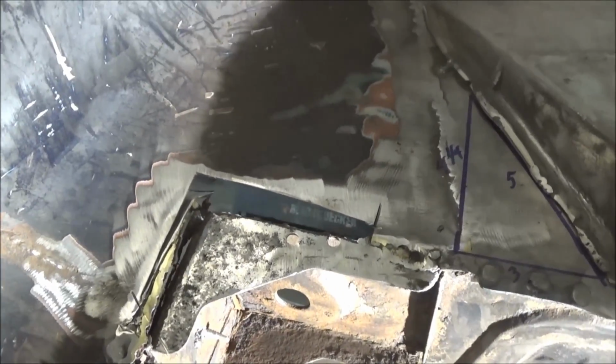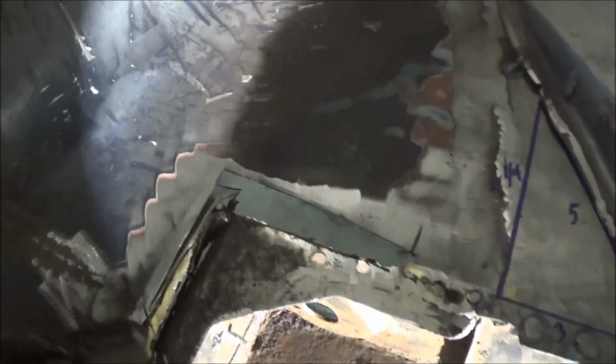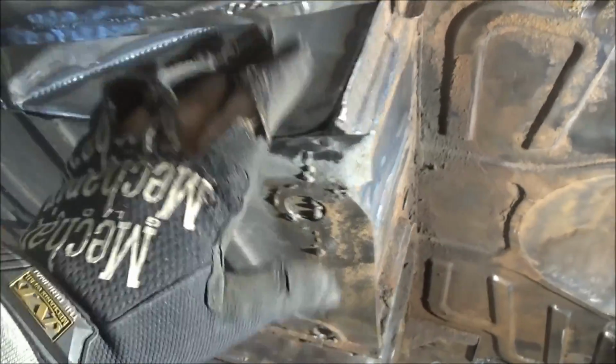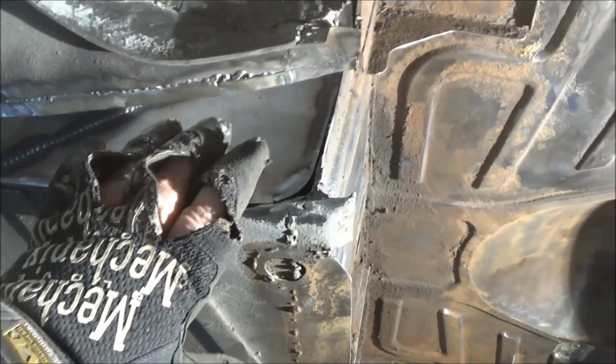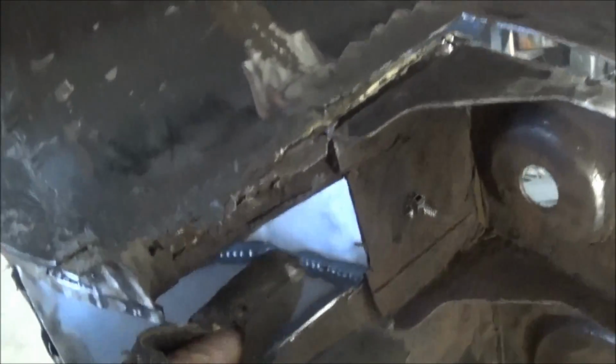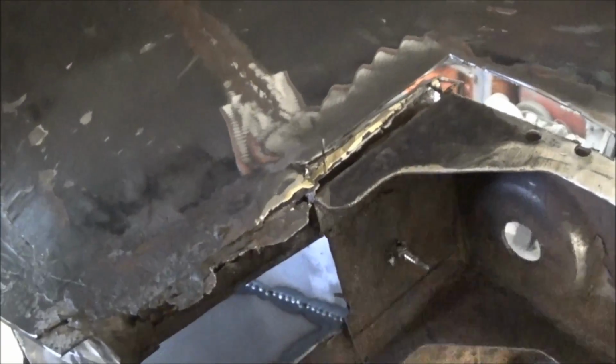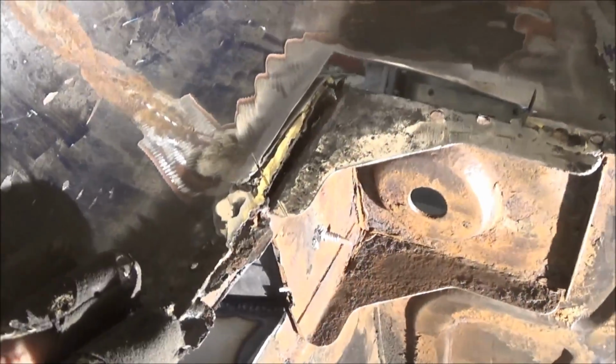So we've cut that area back a little further, and no surprise, there's a whole bunch of brazing in here. So you can see I've started to detach this panel away from the heel board here. So I think what I'm going to do is widen out this cut even longer. I'm going to remove the little pockets I made for the frame so I don't cut into them when I cut through the wheel tub, or the wheel arch panel. So I think we're going to bring this over a little bit further and down now so we can effect a repair of the rear of this heel board, which is just really this section here, a small section that we're going to need to repair and tack it up against this body mount here. So anyway, the repair is getting bigger as usual, but we're going to fix it the right way.